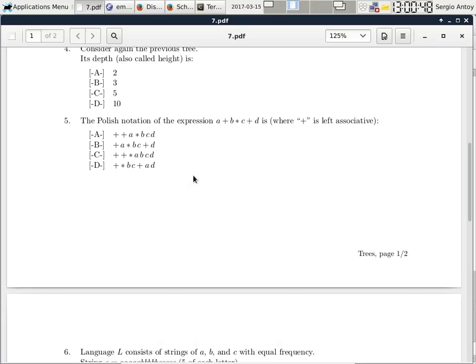The D, of course, is D itself. What is the pre-order traversal of this one? Plus and a pre-order traversal of A and a pre-order traversal of star. So here I have A. Now I do a pre-order traversal of star, so I have a star, B, C, and finally I put the D.